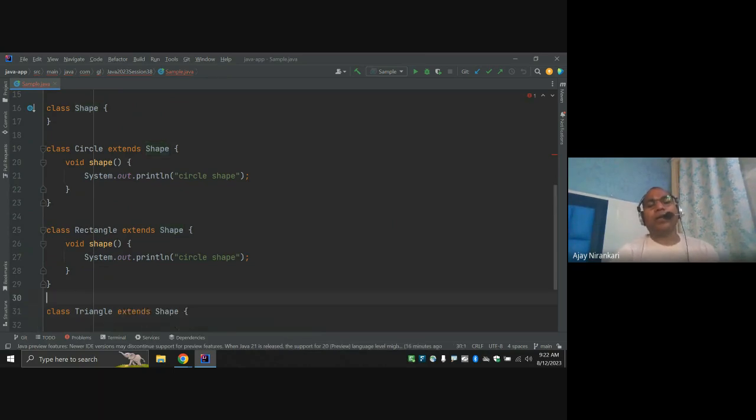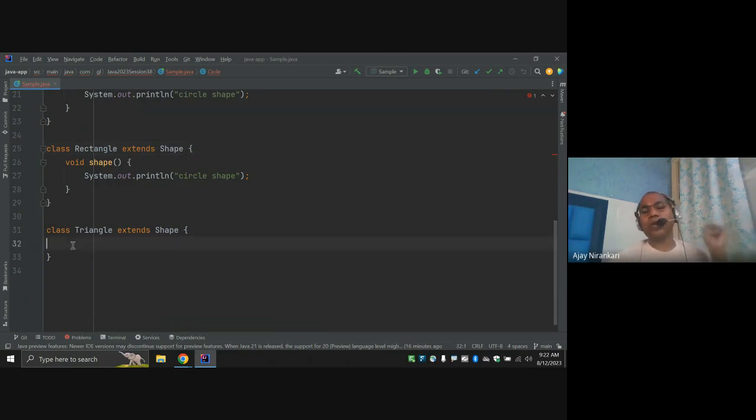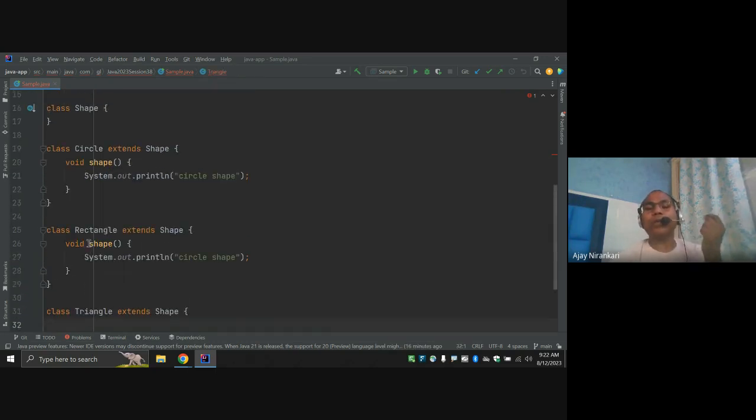Now we have done the superclass and all the other subclasses, but still this class is not providing any kind of shape method. I still want some kind of enforcement. Each subclass must have this shape method because this is a very common thing.